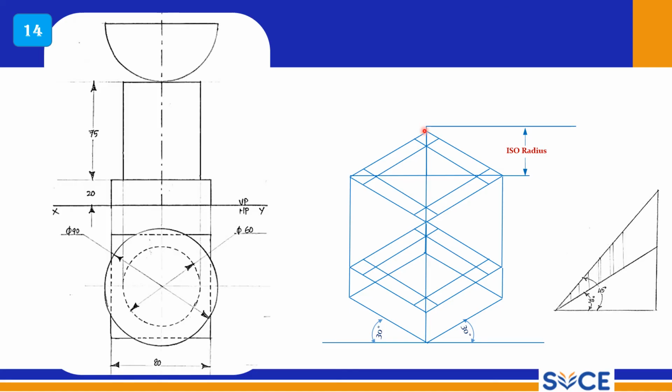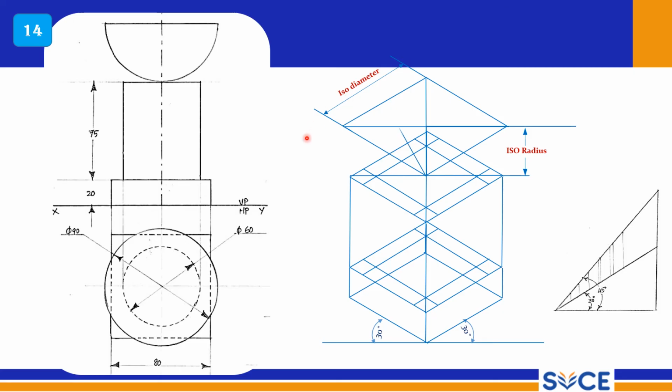So this is how you should proceed in this problem, students, and you should be very careful. To measure from here to here, it is the iso radius of this circle. So this is how much? It is 90 mm, and 45 mm is the radius. That 45 mm should be converted to iso value and should be measured here. Now take this as center, actual 45 mm as radius.